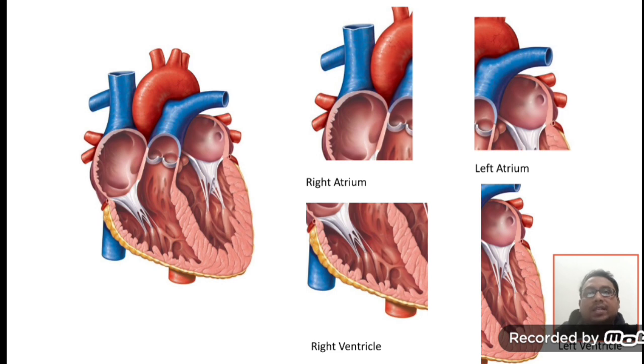So we can basically divide our heart by putting a line between the two sides, the right side and the left side. Here you see the left side. I'm talking about this part. It looks very thick. Why is it very thick? It's because the left part is responsible for pumping the blood into each part of our body. And comparatively, the right part is a little thin. It is because it is only responsible for pumping blood to the lungs, which are quite nearby to the heart.